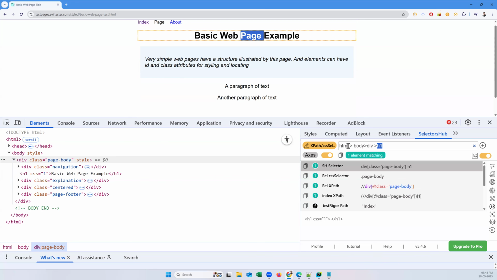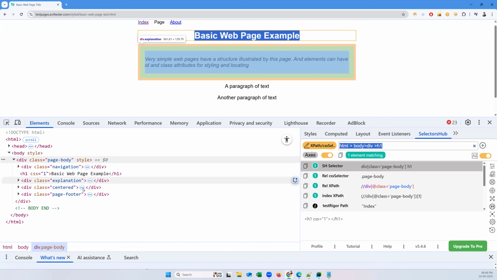Now we can see this particular CSS is able to locate this element. This is called absolute CSS. We are using only tags. We are not using any attributes. And simply we are navigating from one tag to another tag and trying to locate a particular element. Okay. Now you should tell me.